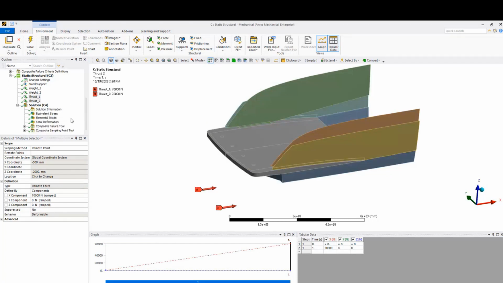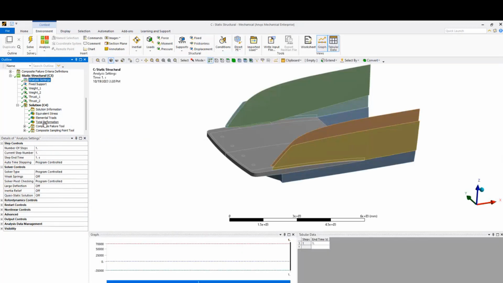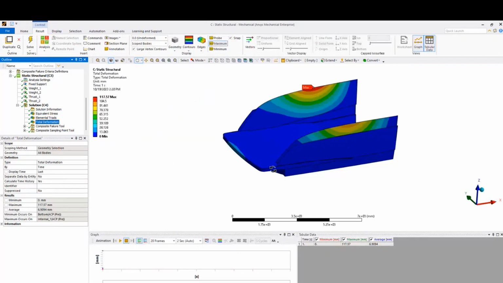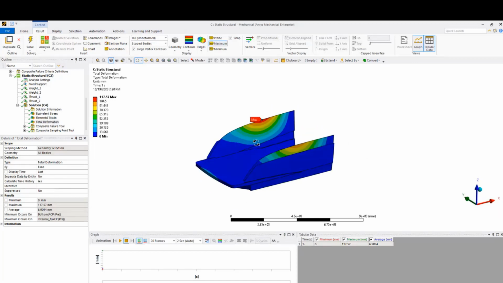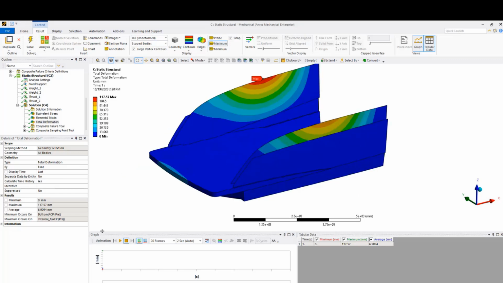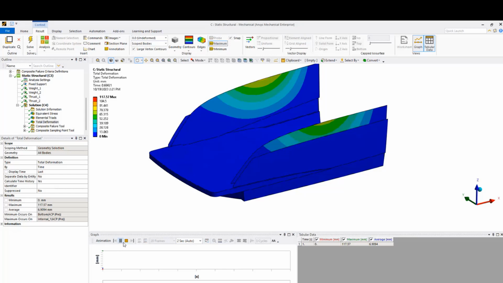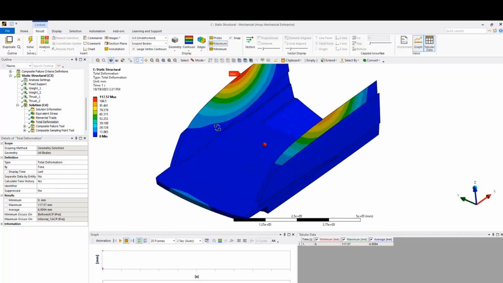Okay, then it's the same thing as any other analysis. We define our simulation, our, I don't know, our time steps and so on. Then we can see the classical results. In this case, the total deformation is for all the structure. That means that all the layers are moving together. We are not separating them. Here it is obvious we have no reinforcement. That's why we have our maximum here.